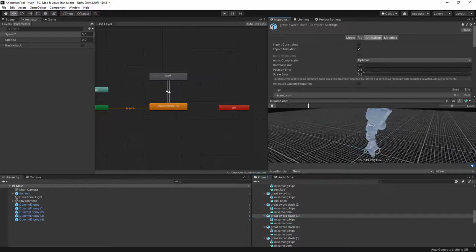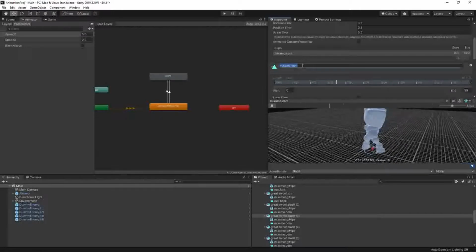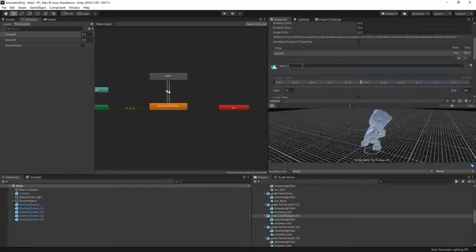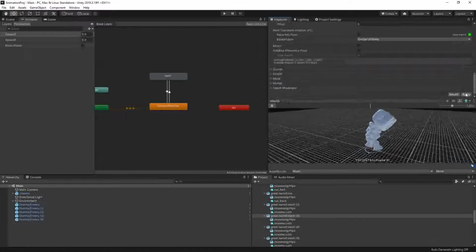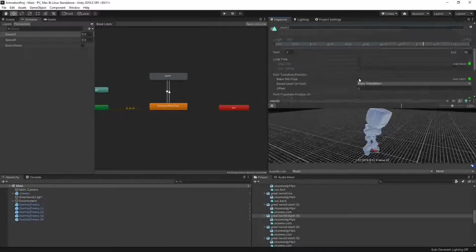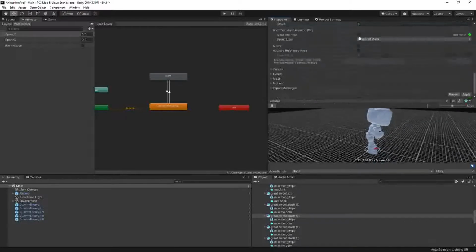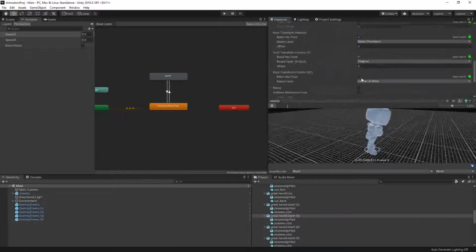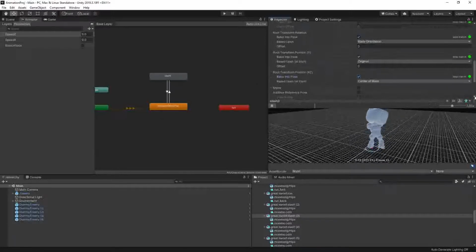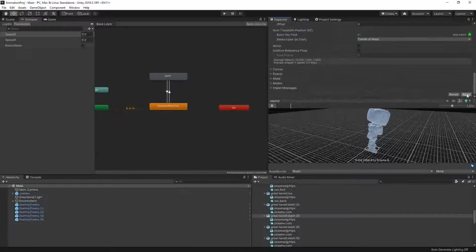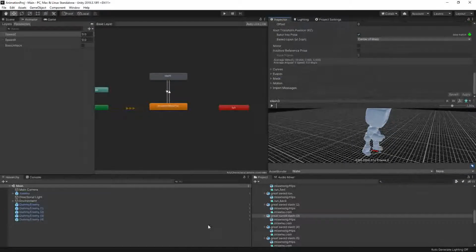Let's use this one as this is going to be called slash 3, right? And we're gonna be doing this. Good. So we've got this.